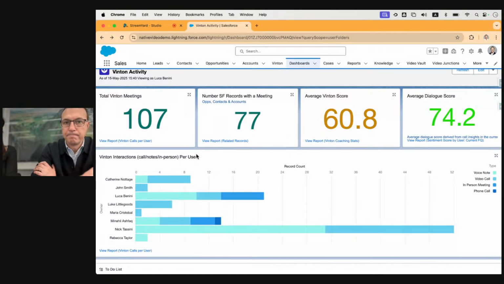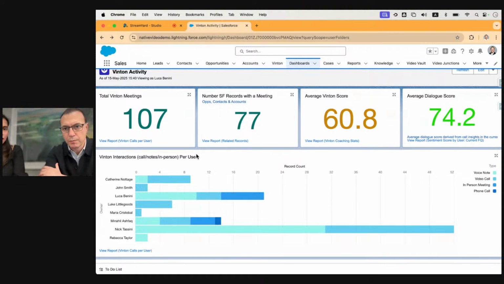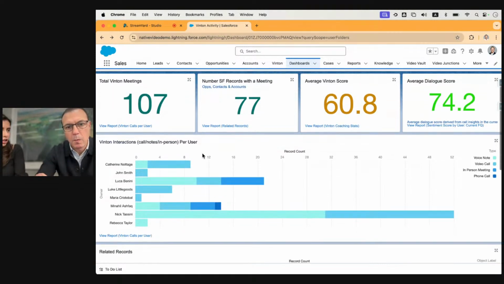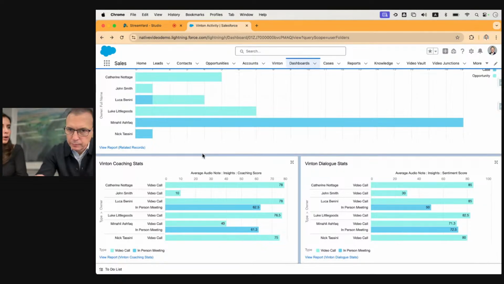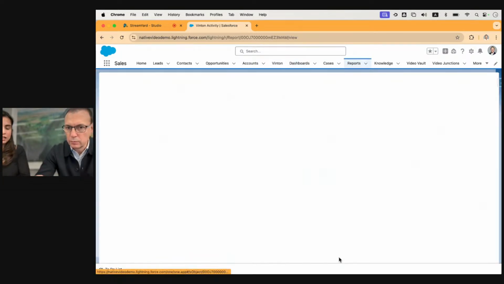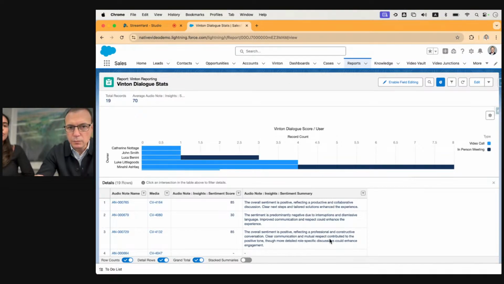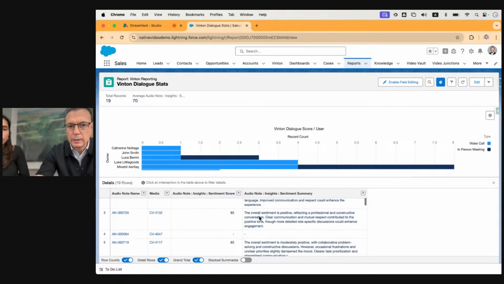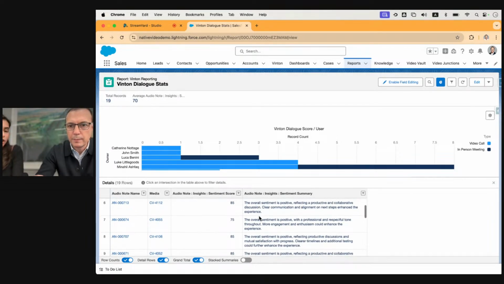So it's just how we send the data back and how structured that data is that you can use it in anything within Salesforce. So whenever we're developing a new feature or adding something new, we make sure that the data being sent back is in a format that is reportable, that our customers can understand and can be used in all the many things that they would want to use it for in their CRM.